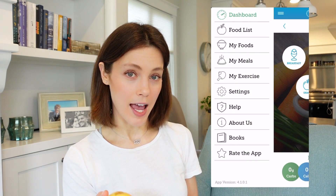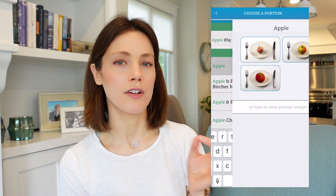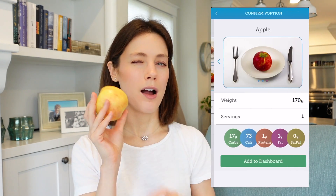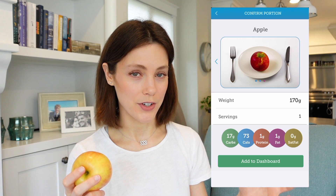So let's get into an example. I have here an apple — no nutrition label, just a really great and healthy snack. How am I going to dose for this? I would start by searching for apple on the Carbs and Cals app. Here you'll see it shows me three different sizes of apple. Now this is a pretty big apple, so I'm going to go ahead and say this is the biggest one, and as you can see it shows me 17 grams of carbohydrate. Easy as that — it just makes it easier to dose for these foods, especially with those visual portion sizes.